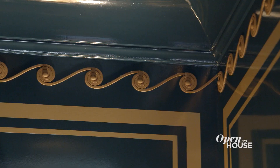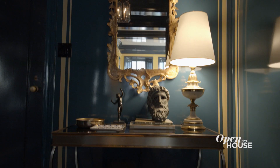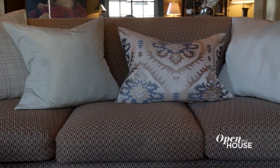The deep saturated blue color was accented by painted panel lines on the walls. This adds architecture where there is none. And I added this beautiful little filigree gingerbread along the bottom of the crown molding, because after all, it is the Carlyle. And to augment the reflective quality of the high gloss paint, I added this antique mirror over this console to give you a glimpse of the living room.